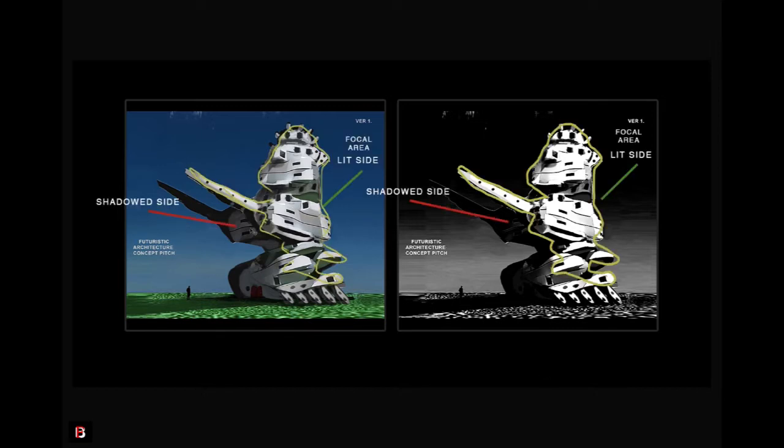I'll turn this on here to help. So you can obviously see that I have top right or right lighting. That's why the shadow is obviously on the left side. And it helps pop again the focal area, which I mainly want to be on this right side, or whatever side you want to call it, of this building.